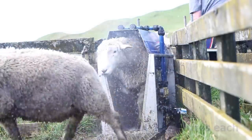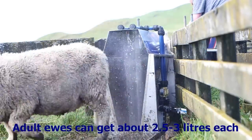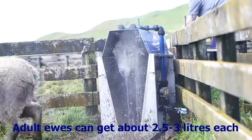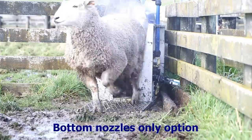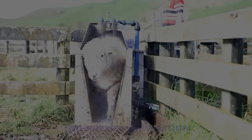We have a total of 13 nozzles on the Jetta — 10 on the bottom and 3 on the base. These nozzles get about two and a half to three metres per animal. This means the animal gets complete saturation, and it improves the volatility that you get out of the chemicals that you apply to the sheep.